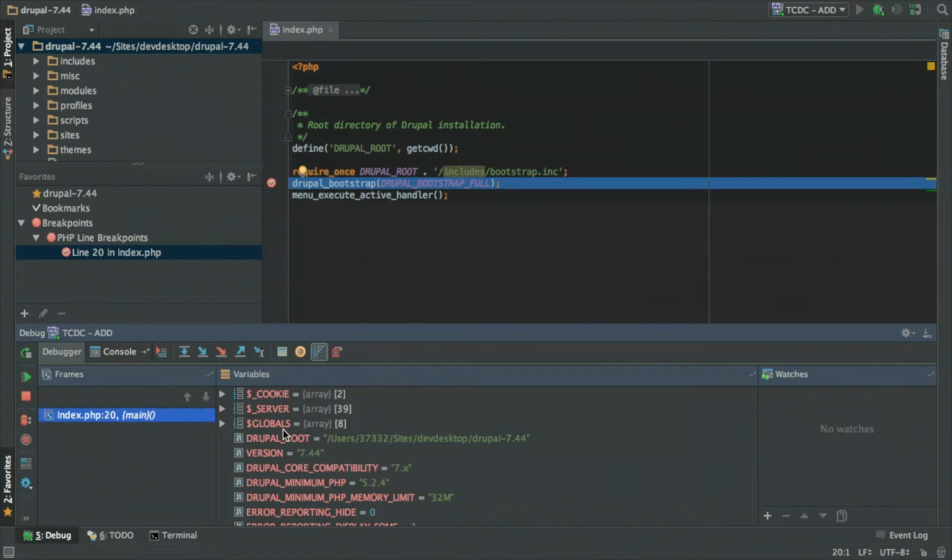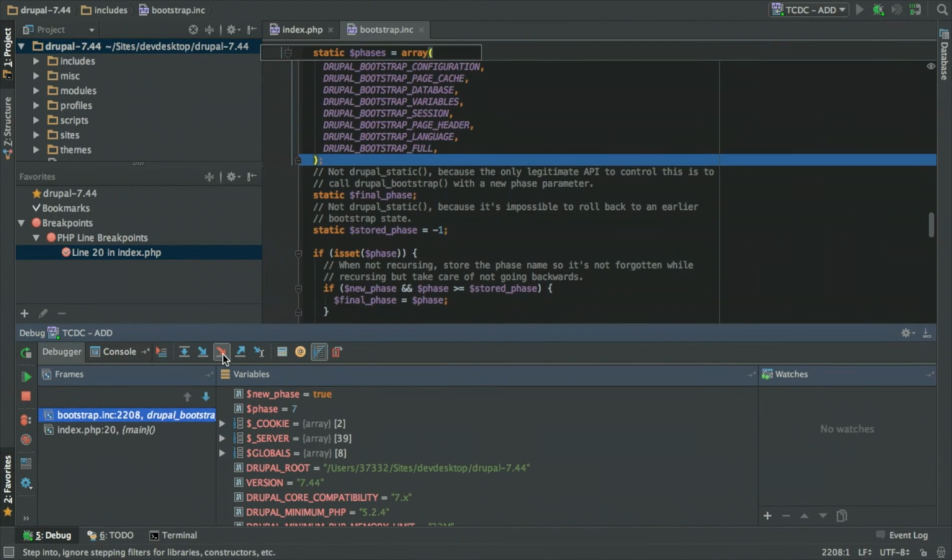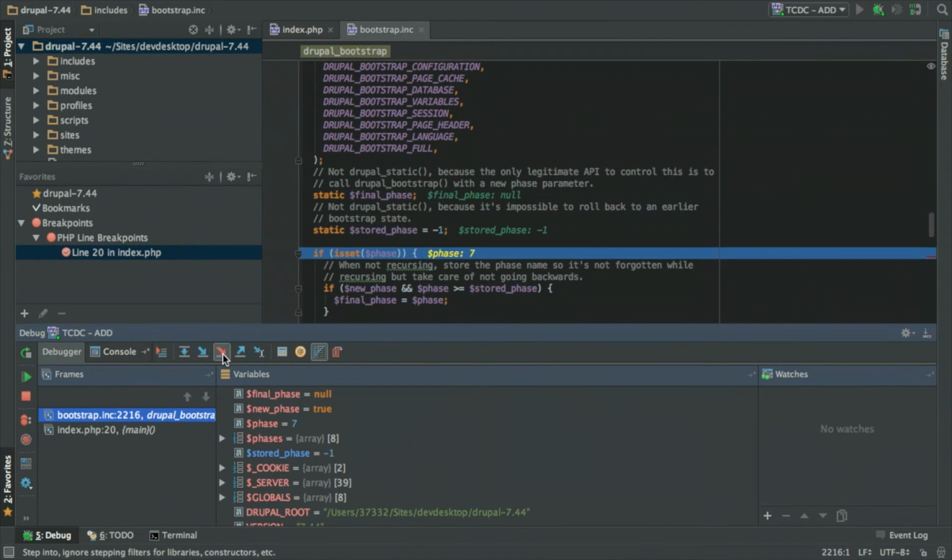So you'll notice we've got all of our variables here of everything that started when you start bootstrapping Drupal. So if you ever need to figure out, like, God, my render array, something's just missing from it, I can't figure out where it's going, you can put in a breakpoint and start stepping through as the render array gets built, and it will show you what's happening. And as you're using it, you can put another breakpoint in there and just go through here. If you learn the hotkeys, everything's a lot better. You just start stepping through your code and it'll start opening files.